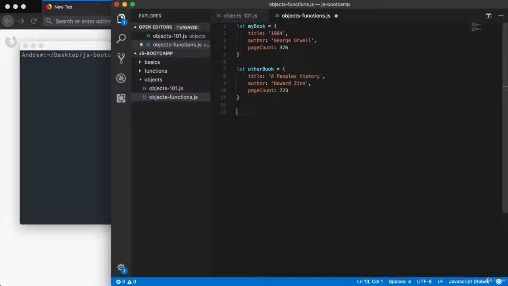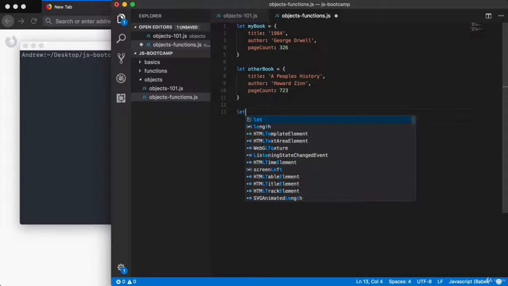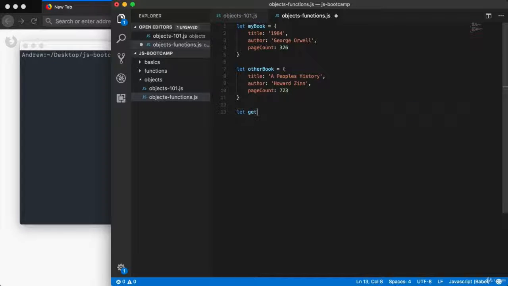Down below, let's see what this is going to look like. We're going to make a function, and for now, I'll just call this one getSummary. We'll set it equal to a function, and this function is going to take just a single argument. So instead of needing to pass in title, author, page count, and everything else, we can just pass in the object because the object contains all of those values as object properties. Right here, that means we can accept just one argument in the object, and I'll call this book for our function.